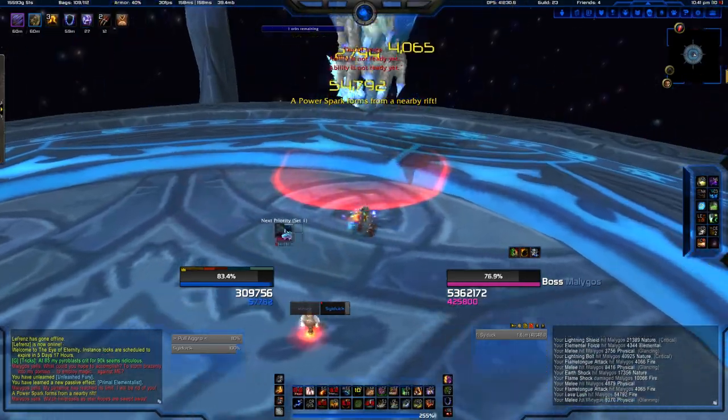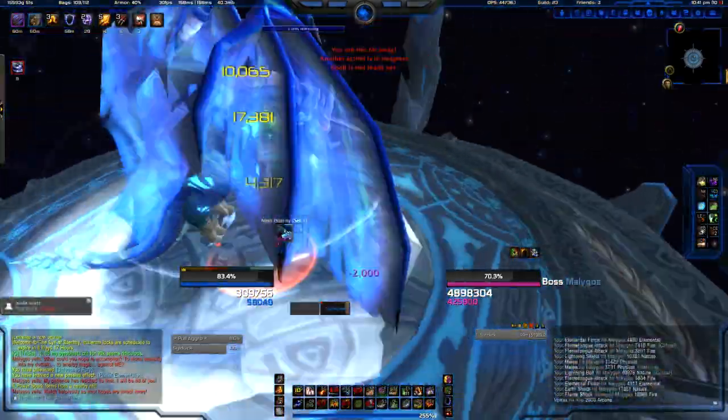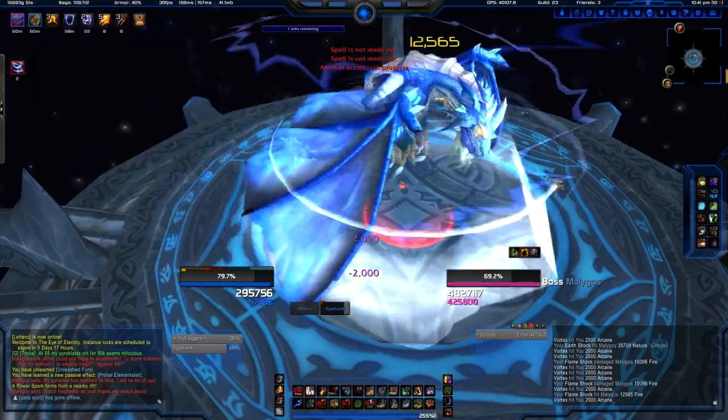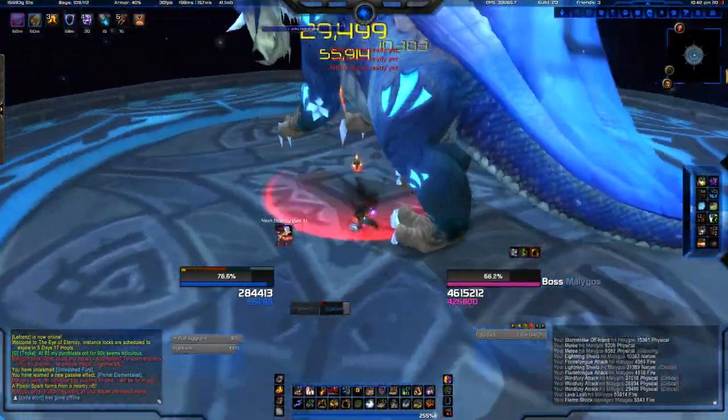But during this phase, he'll occasionally pick you up and put you in like a tornado where it'll do a bit of damage and you won't really be able to do anything. Doesn't tick for much, as you can see it's hitting me for 2k per tick, nothing to worry about at all. And then we'll get down to nearly 50%.